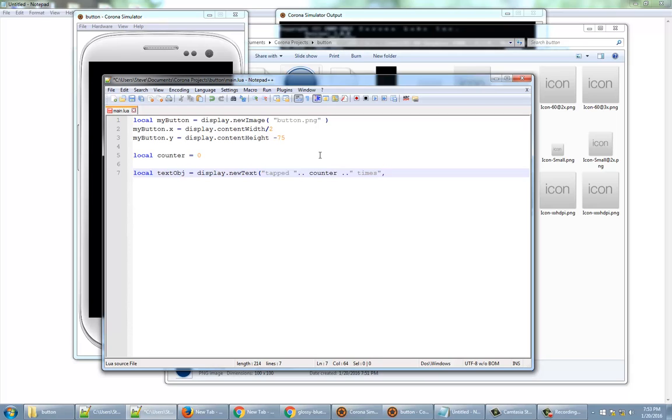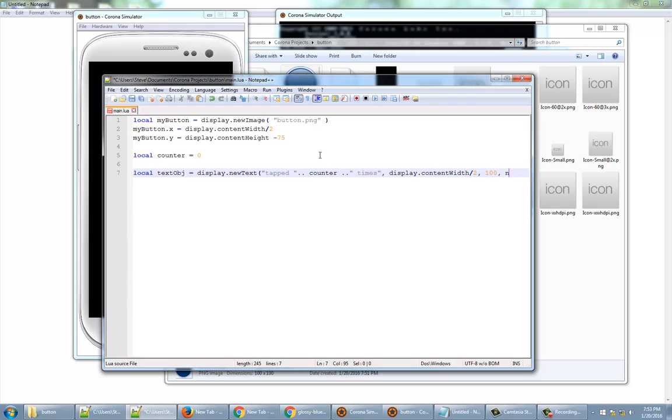And then I want to say display.contentWidth divided by 2 is the X value. Then the Y value, I just want to throw it 100 pixels down the screen.